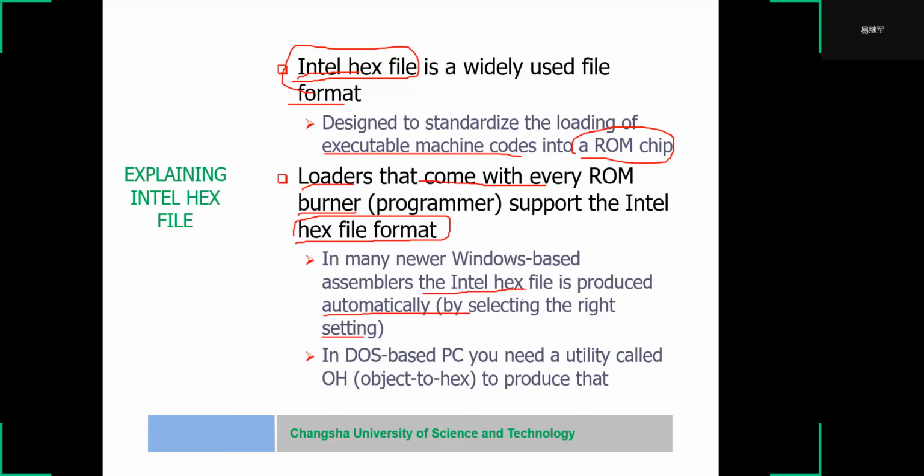On a DOS-based PC, you need a utility called OH to produce that.